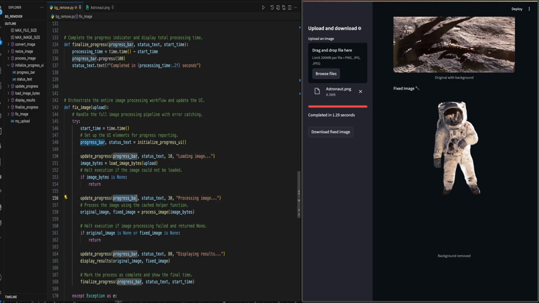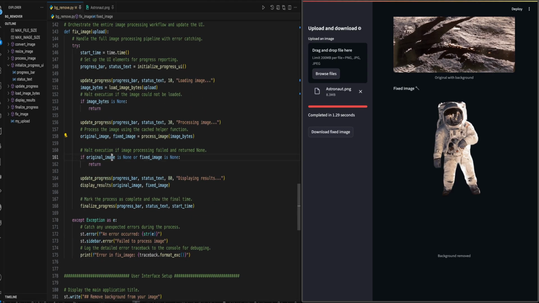Then another update progress where we're doing processing image, where we're actually processing the image from the loaded image bytes, which returns the original and the fixed. We're checking to see if they actually returned anything. If they did, we move on to another update where we do displaying results, calling the display results method, passing the original and the fixed.